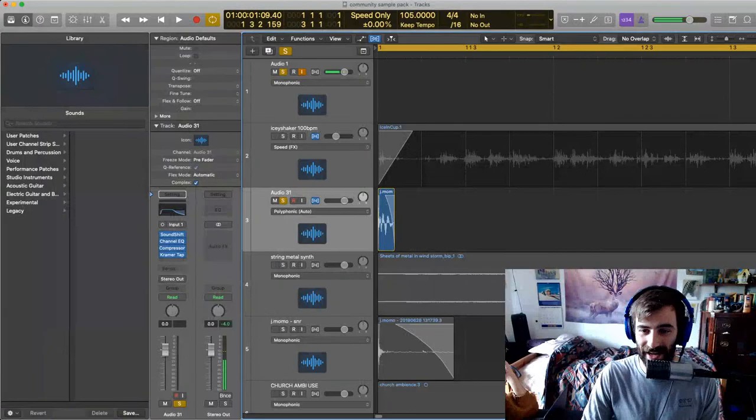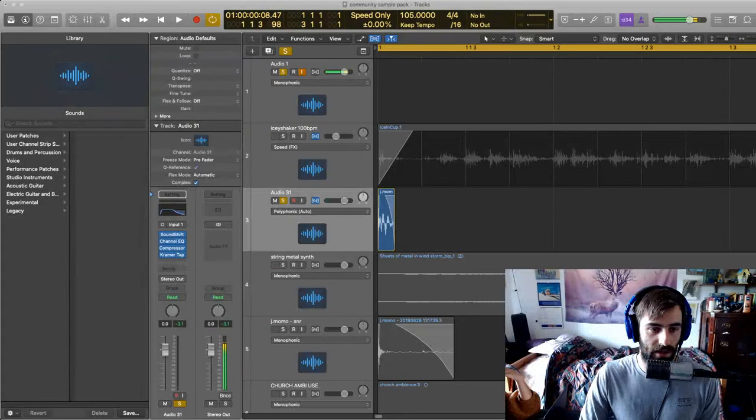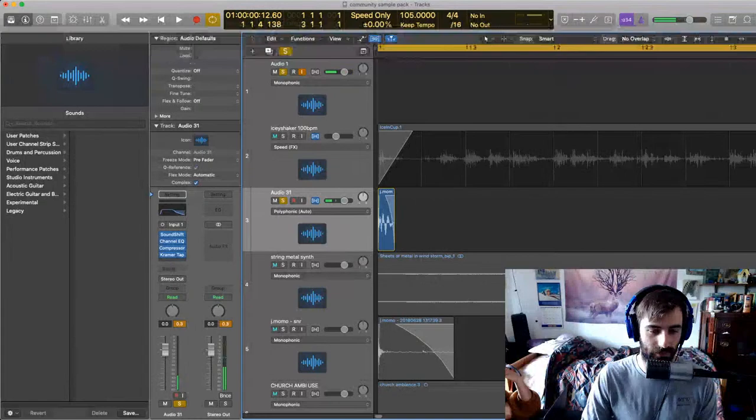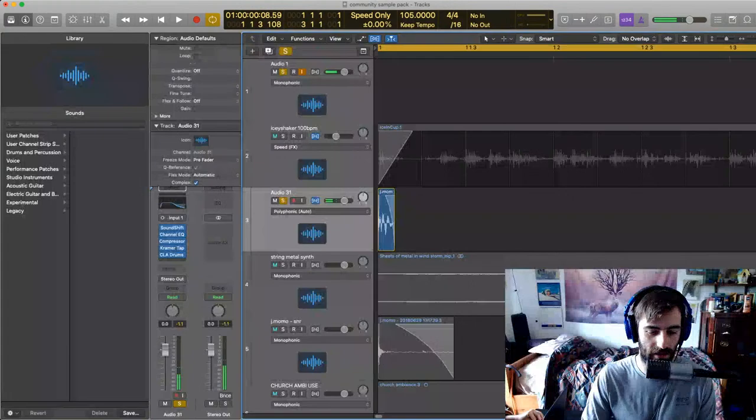Tight. That's a great sounding kick. We're going to do more stuff to it, though. Goodbye to the Flux. Tight. Very cool. I will add CLA drums to this, which is like a big drum suite, but I don't know if I'm going to like it. We're just going to have to wait and see. Let's try this. We do like it in the end. As the kids say, we love to see it.